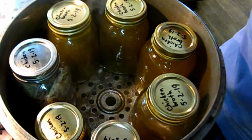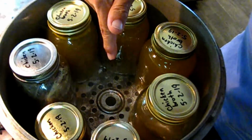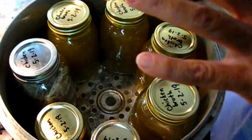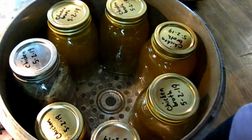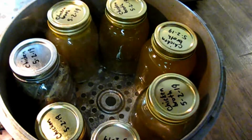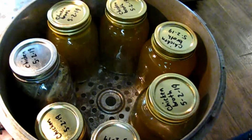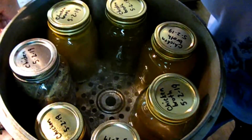This model calls for 3 quarts of water inside. Then we put our meat in there and bring the water up to a boil. I'm going to put my lid on in just a second. I got to remember to oil it. Oil the gasket. I'm just using some vegetable oil. So I will oil the gasket.